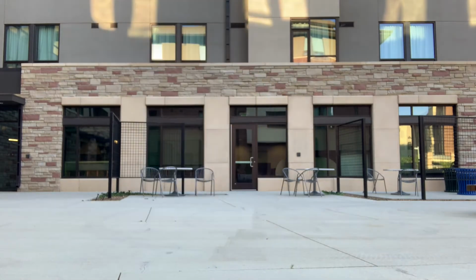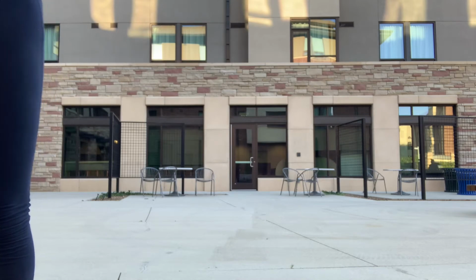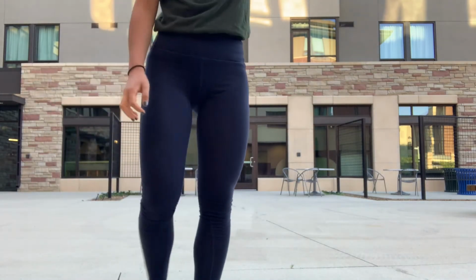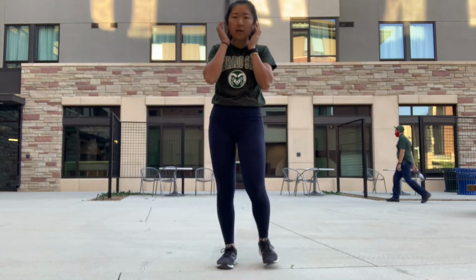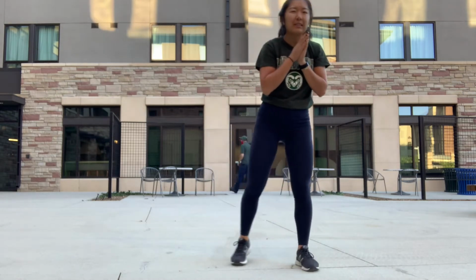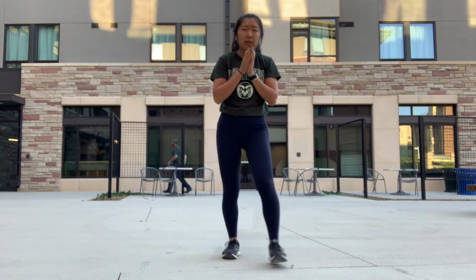Acting like there's no tomorrow. We're moving back. We're moving to our second set. This is more like focused. First move is a lunge with a kick back.